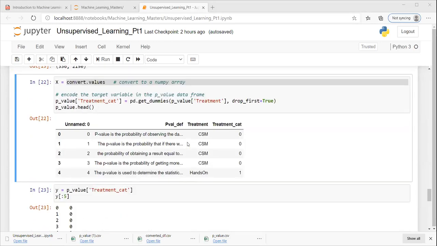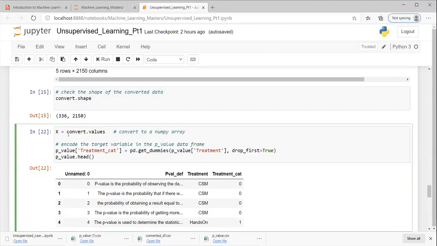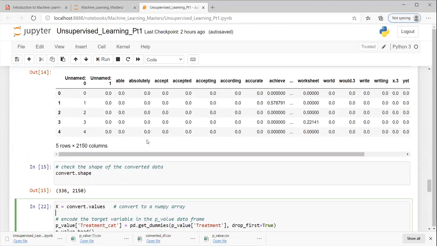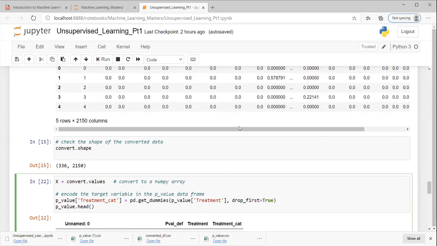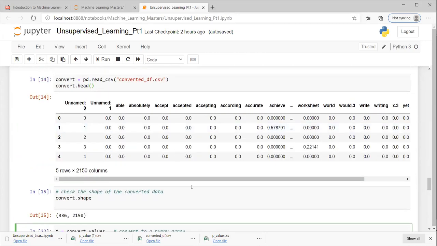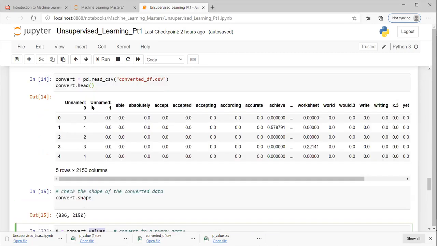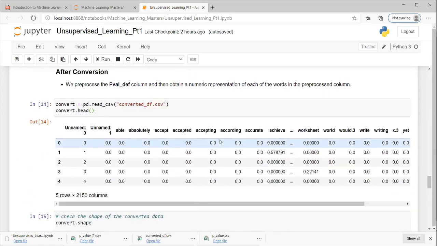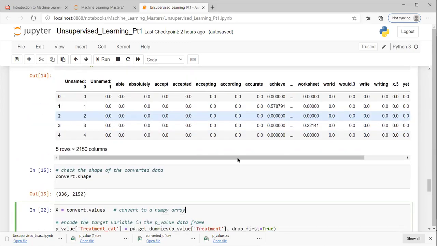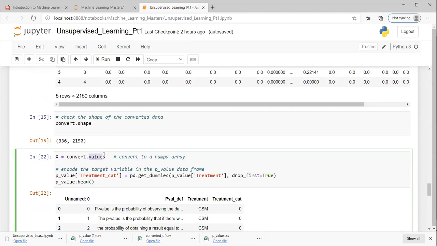Okay, so for this data, what dot values, convert dot values, is trying to do is just to get the actual values in the data. So if you have your data in a data frame and you want to get the features in a NumPy array, just call the data frame. This convert is my data frame. When I put dot values, it will give me the values inside the whole data frame and take that as my features. Because you cannot use the data frame directly to build your model. You have to convert them to a NumPy array. So that's why we use the dot values to get the values there.